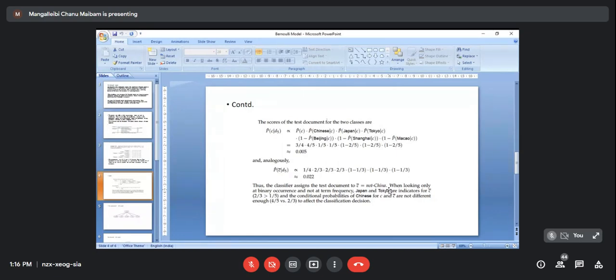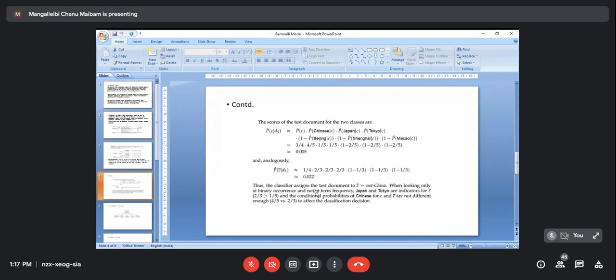Initially, using Bayes, the classifier assigns this particular test document to China class, but in this second method using Bernoulli's method, the classifier assigns the test document to not China class.